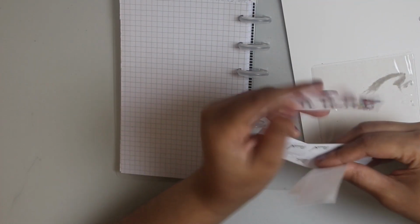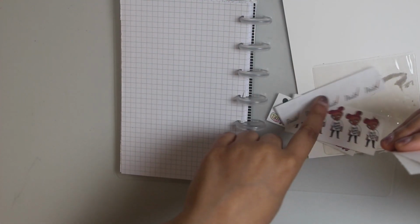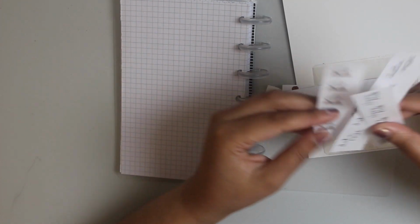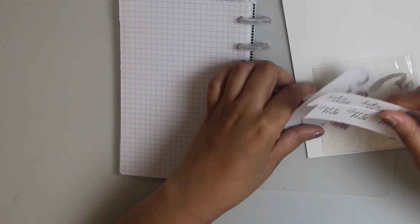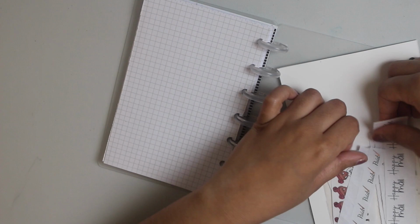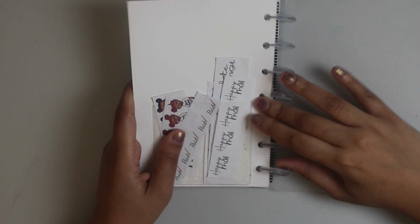So these girls here are from Pear Tea. This is from not Cloth and Paper, Clever Fox. And then these three, the Read It, the Date Night, and the Happy Mail, are all from Sparkles Delight. And the pocket itself is from the Target One Spot. So I may end up decorating this a little bit more.